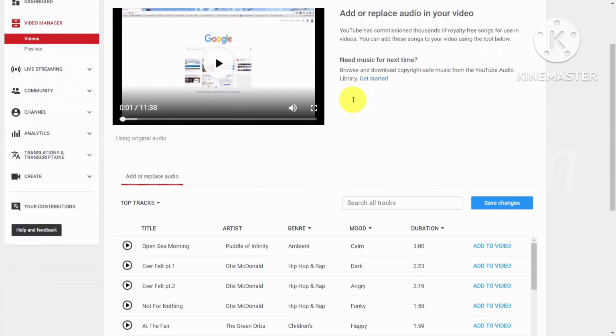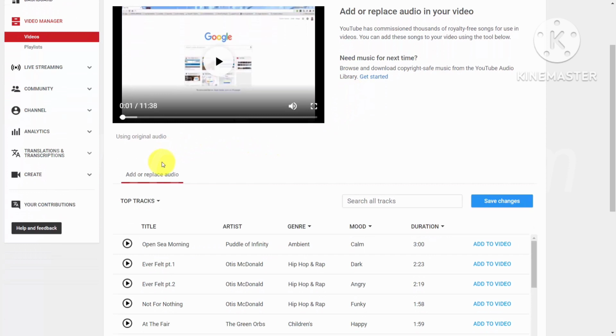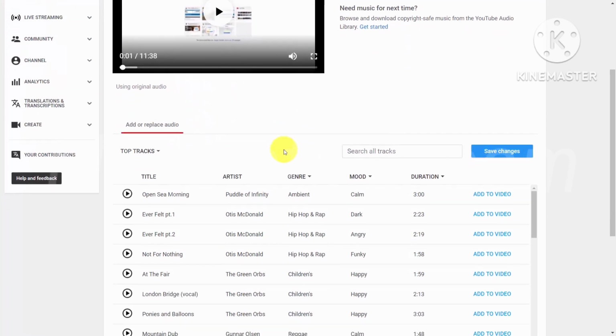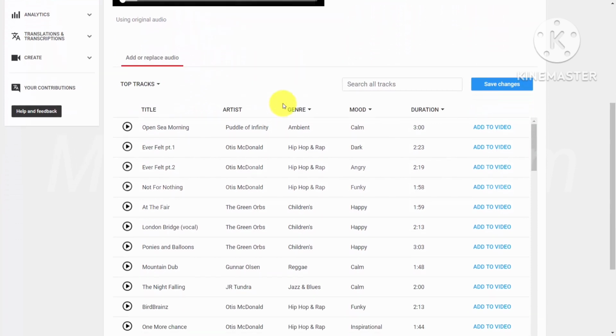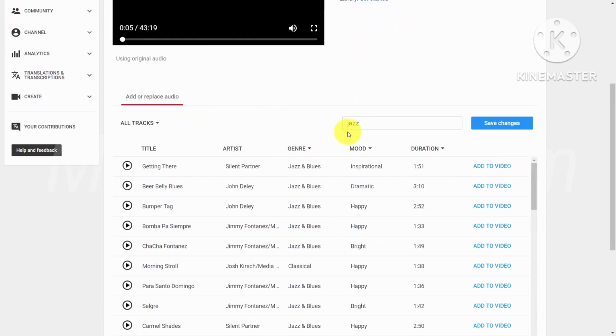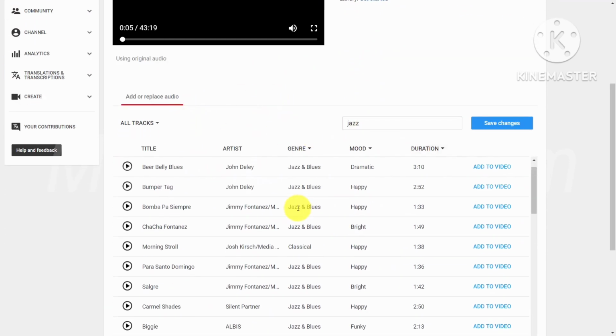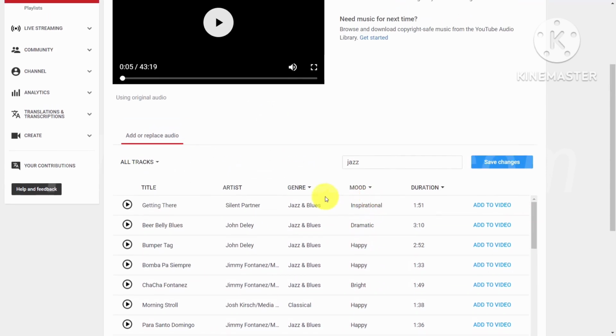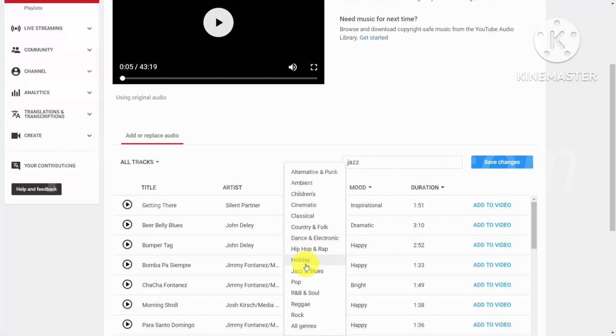but you will be able to add music that is already available on YouTube as either background music or to replace certain audio. So, for example, one of the things we can do is choose some kind of audio. And if you want to search for a particular genre of music, you can do that by writing this genre in this area, and then you'll get all of the tracks that are related to it. And you can listen to the track by clicking any of the links. You can determine which ones you actually want. You can also sort by the genre that you want. You can do that here.